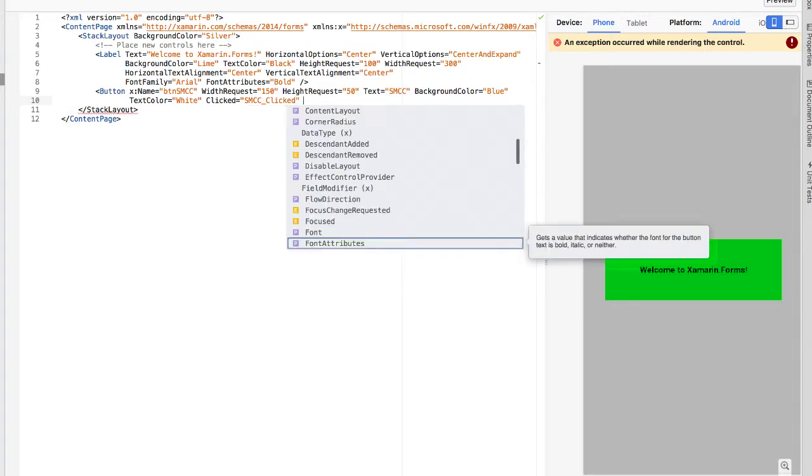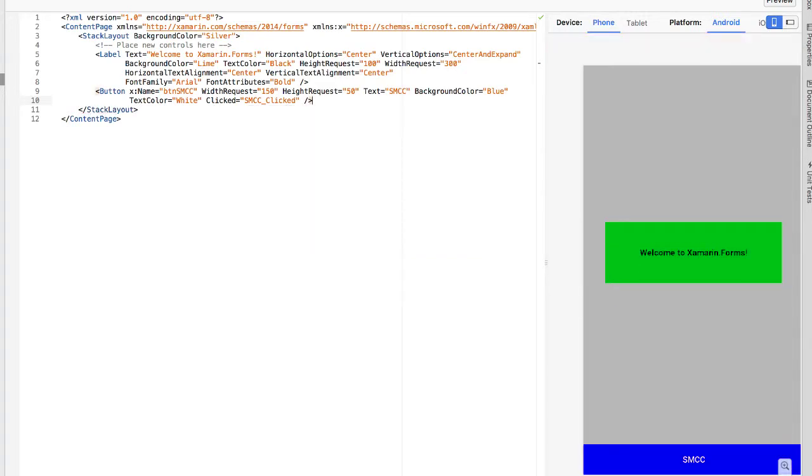I need my closing tag here, so I do a slash and the greater than, and we'll notice that the button appears down here on the bottom as part of our stack. Since we didn't specify that it should be centered, it simply took up residence at the very bottom of our stack.